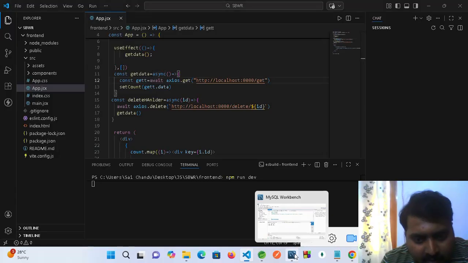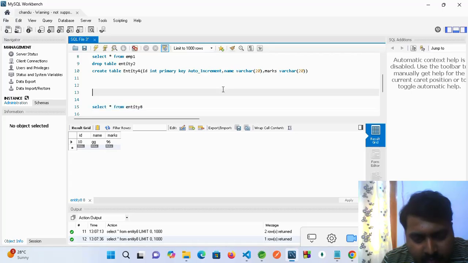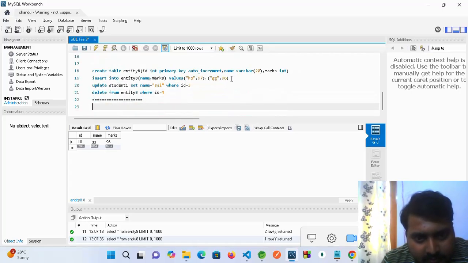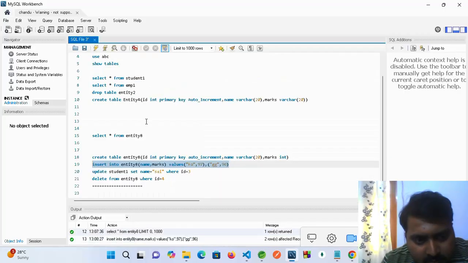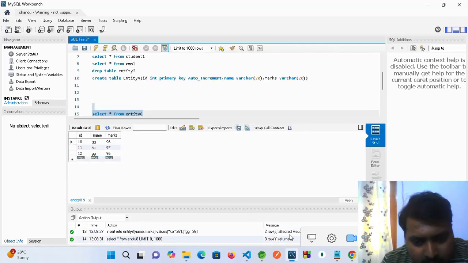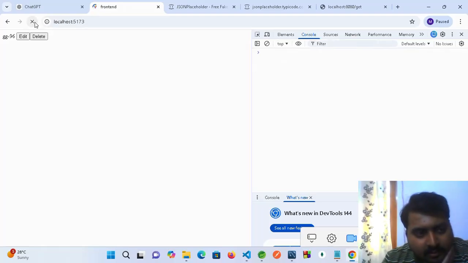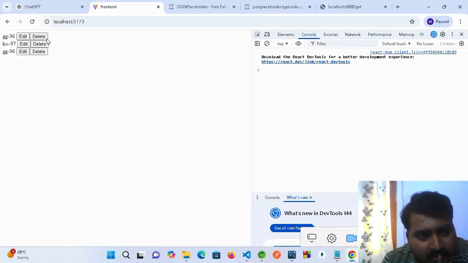I am internally inserting data again. Okay, seeing how many rows are there. I have 3 rows. I'm able to see them in the web page. Reloading it. Okay, once reloaded, we got 3 data. Right? The moment I click on delete earlier, it was not able to refresh it.